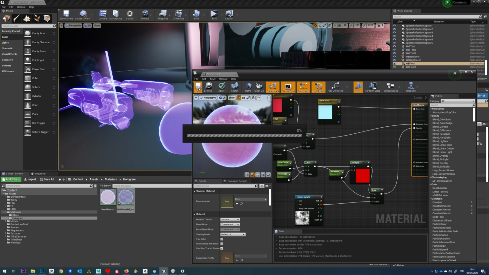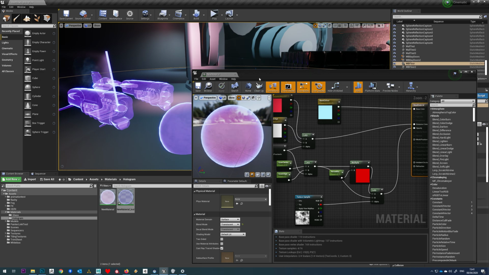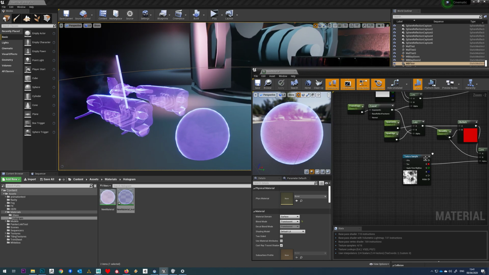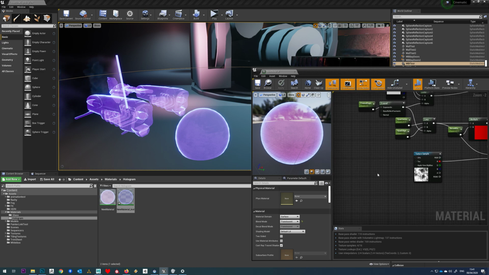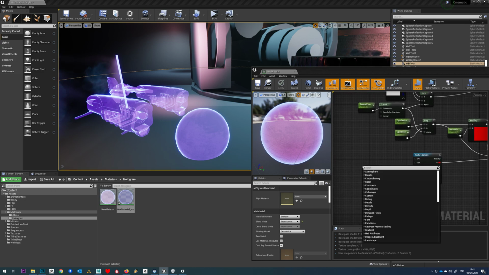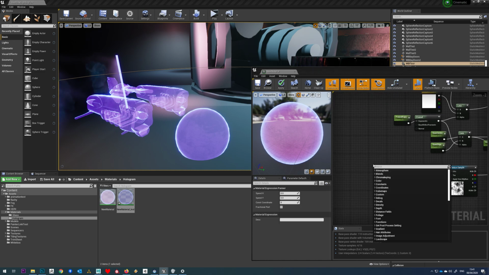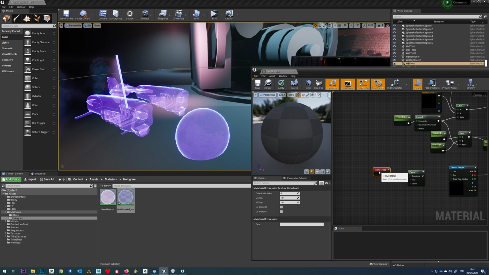So we just hit save. We'll see if that's actually noticeable on models in the scene. So yeah, we're starting to see that now. Now what I really want this to do is actually move as well though. So what we're going to do is add a panner into the scene, and then we'll add just the texture coordinates, like so, and we'll drop that into coordinates.